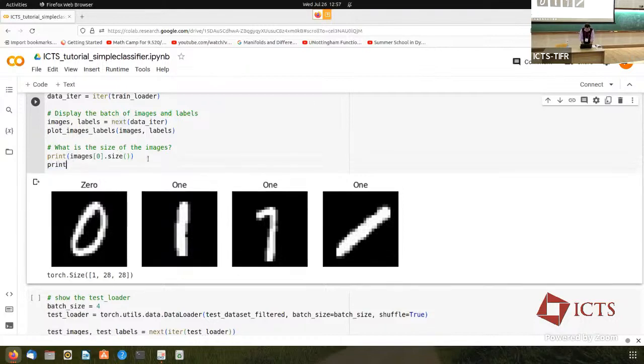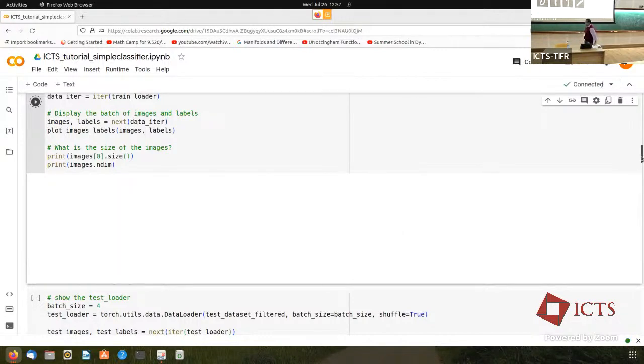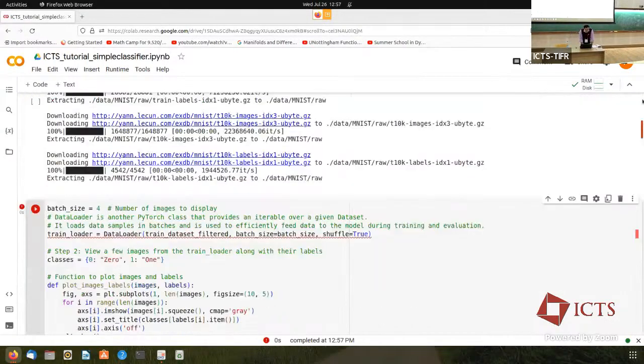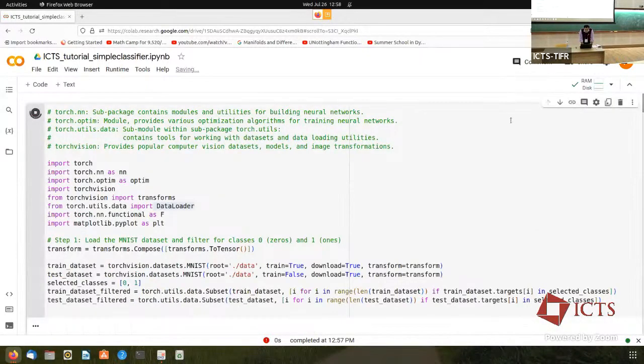Let's try that. Is ndim with parentheses or no? Okay, let's try. Oh, I might have to run my first code. You see this little thing over here called connecting? It's connecting to a runtime. I have to run my first one. You just have to do that once.